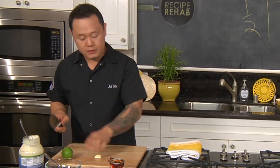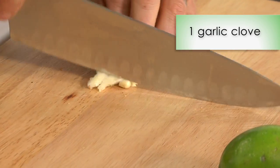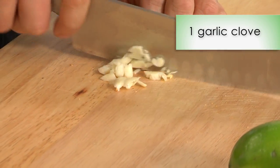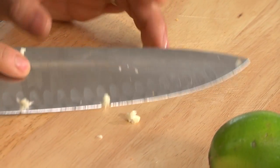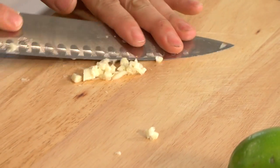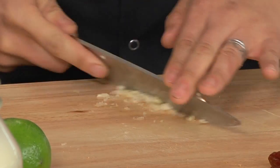Let me cut them with my garlic first. I've got one clove of garlic and a little bit of lime. I'm gonna smash the garlic and bring it down really fine. Once I take it down to a mince, I'll show you a really fun trick — you can walk your knife at a slight angle, smashing the garlic to get it nice and almost like a paste, and that paste is gonna incorporate really well into this sauce.